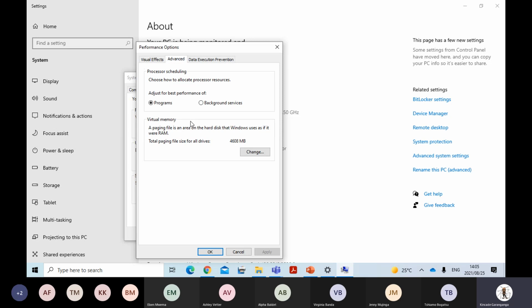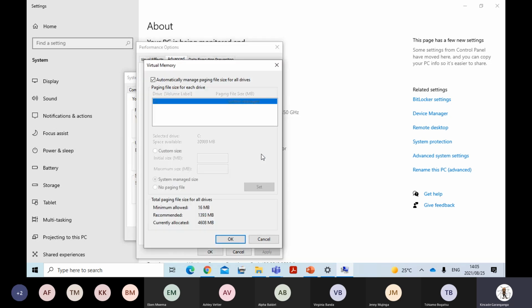You can also work with changing your virtual memory setups. But like I've mentioned before, the best thing you'd want to do is ensure that you've got physically installed RAM, or physically installed memory, that can accommodate whatever you're doing on your machine. Rather leave it in the automated selection, so that the system can work with that accordingly. The moment you try and change that, pushing it up or down, it will still cause some kind of discrepancy as far as proper system functionality is concerned.